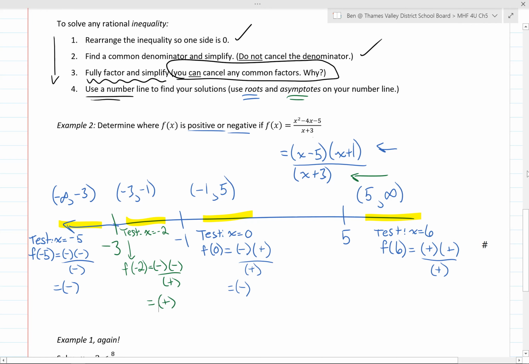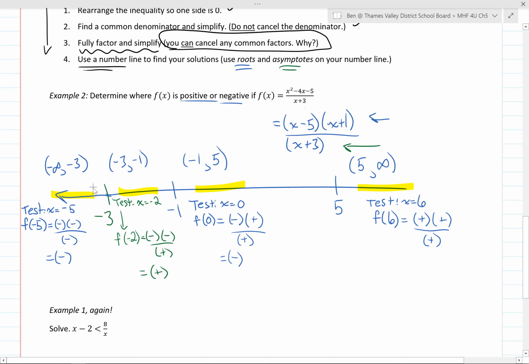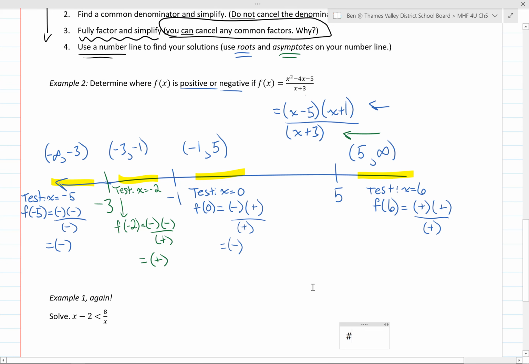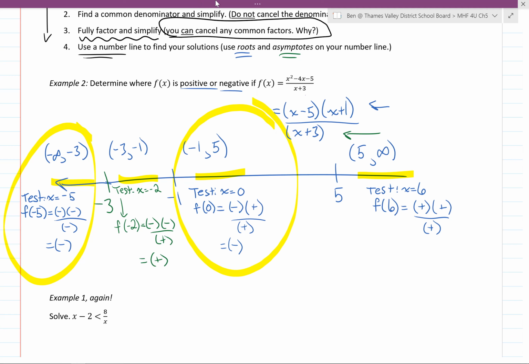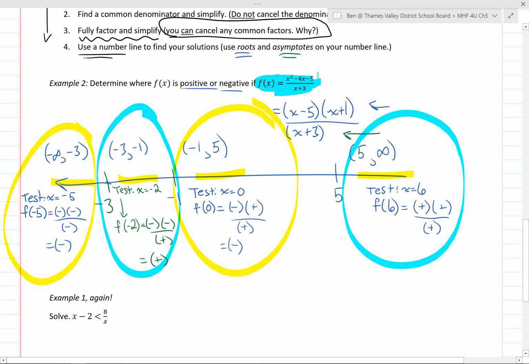Good, and you should find here that your function is negative for the first interval. It's negative for the second interval, and it's positive for the other two intervals. Right, so just creating that number line, that's practice, that's straight from our problems before in section 5.3 when we started looking at the number lines of our rational equations. Now we're just practicing it, and we're going to work with it to solve our inequalities.